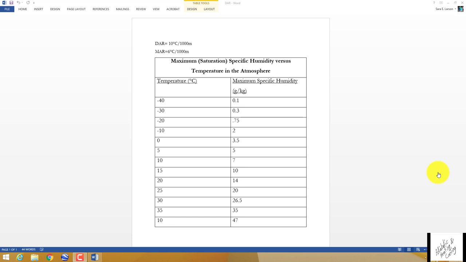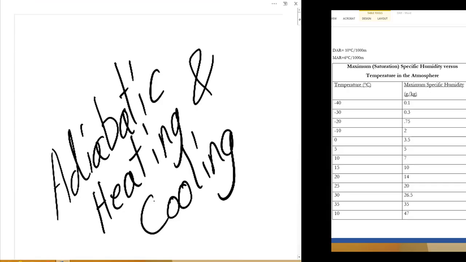And the way you do that is by taking the change in the maximum specific humidity and dividing it by the change in the temperature. So say we had a change between 0 and 5 degrees that we needed to find, say like 3 degrees. Well, you take the change in 3.5 to 5, and then you would divide that by 5. And then you would have what the change is per degree. So then you can figure out what each one in that 0 to 5 range is. So that's important to know, because a lot of the times you're not going to be landing on 0, 5, 10, 15. All right, so let's dive right in, shall we?